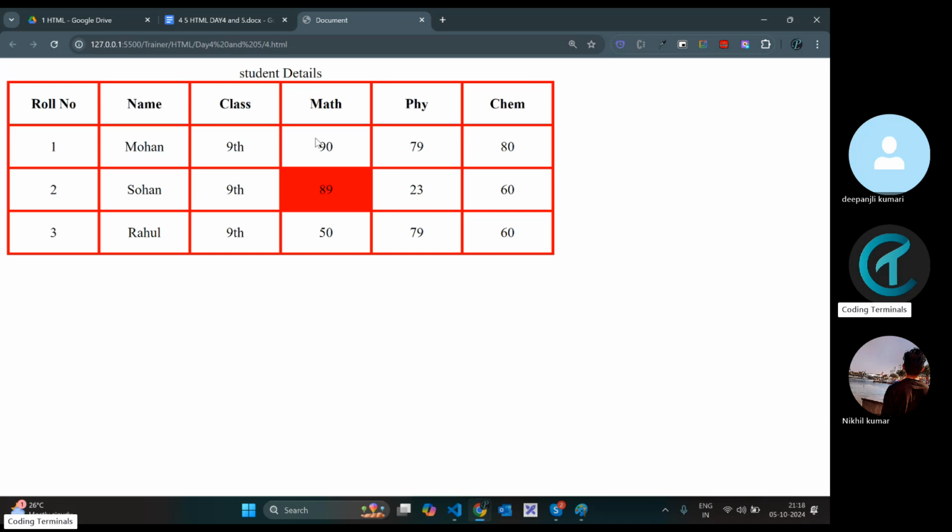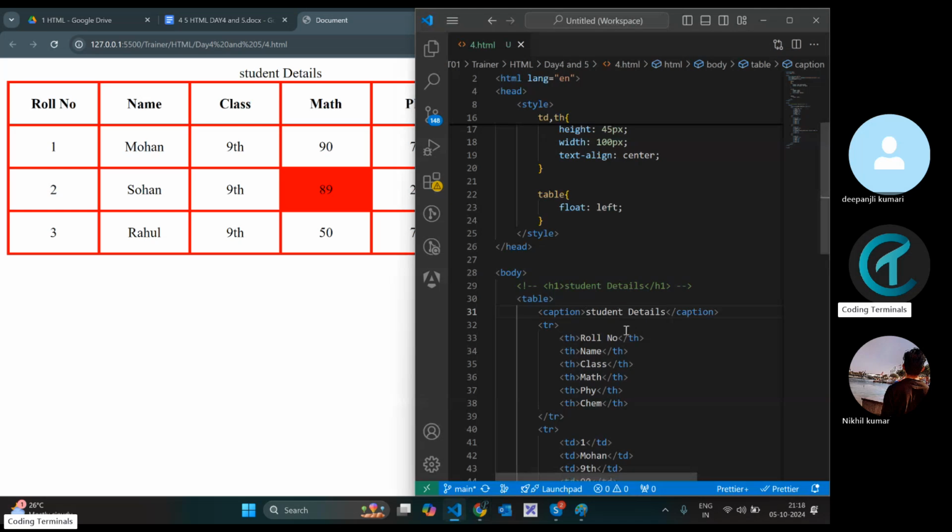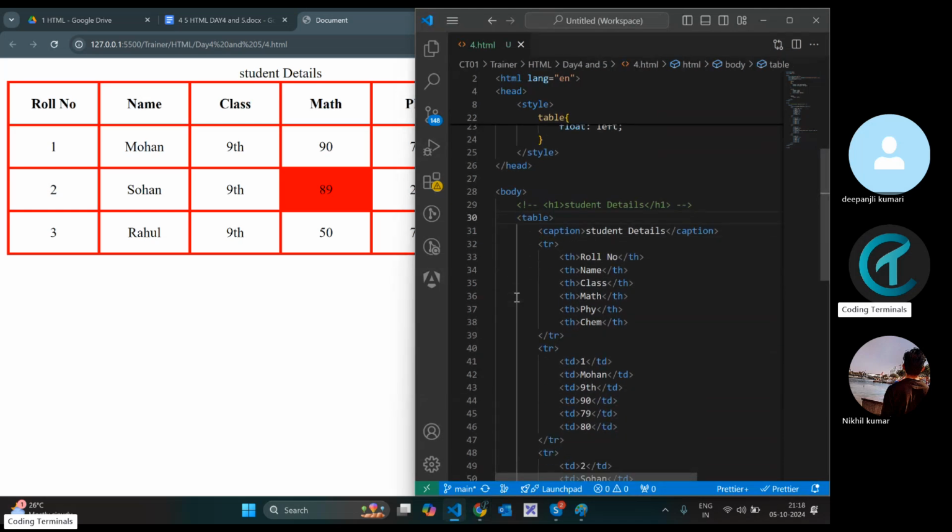Now you can see the table name came on the top of the table in the middle section. So that is due to the caption. If anyone asks you the elements of the table tag, you can simply tell that caption is there, tr, th, td, these all things.